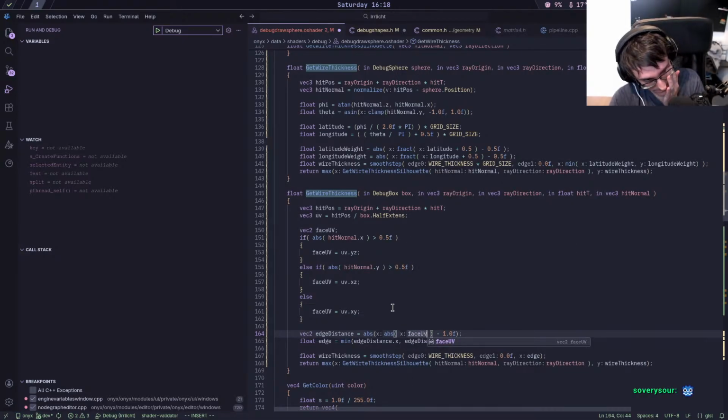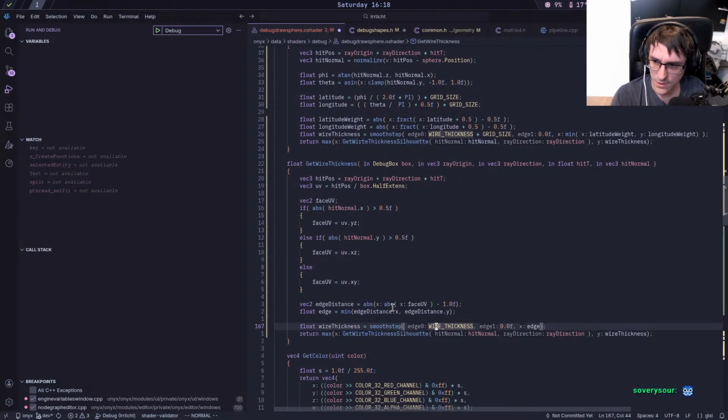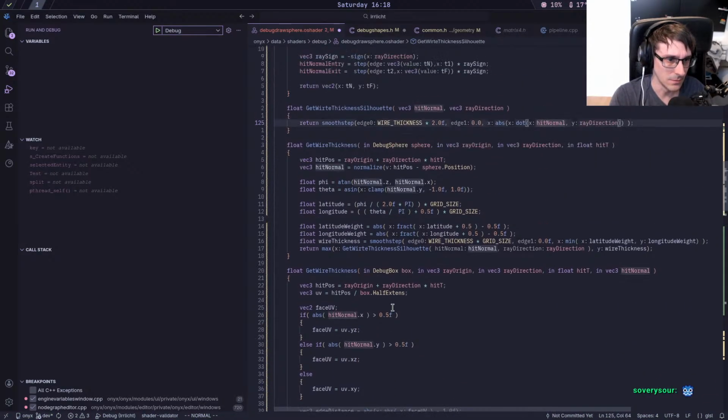I'm blind. And then, yeah, this is still the same. And then the wire thickness is basically that times 2. Because why not? Because I think we do the same. Well, here we actually do it a little bit different. I think we want times 2 here as well.